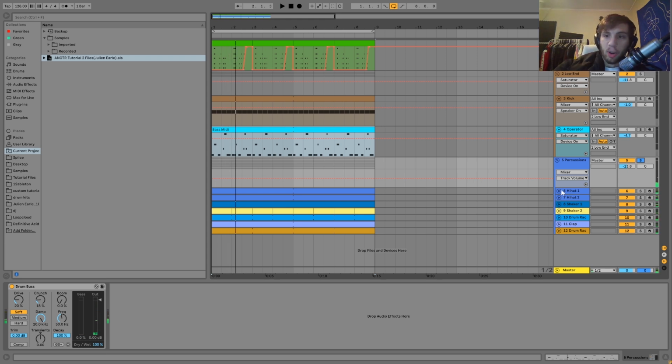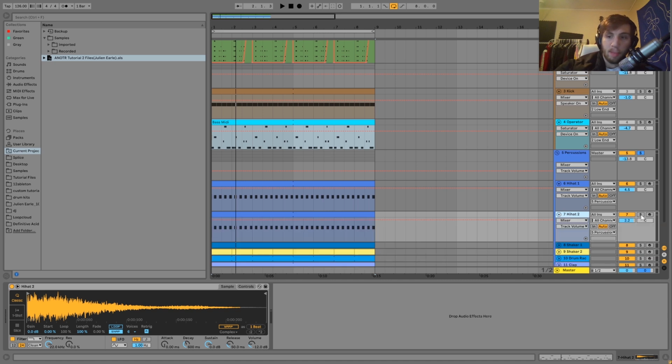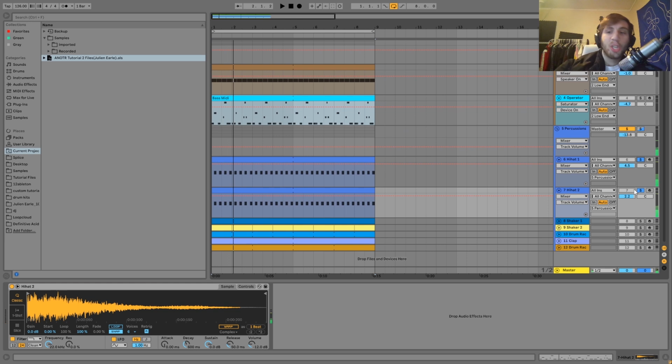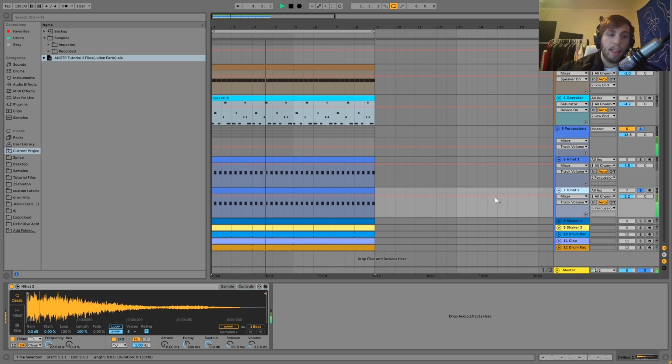So I'll just go through the different layers so you can hear what's going on. The first thing that's happening here is the main hi-hat, which sounds like this. So there's just 2 layers. We have this one, more of the punch. And then this one, which is adding that high end that you're hearing. Just got those playing together.